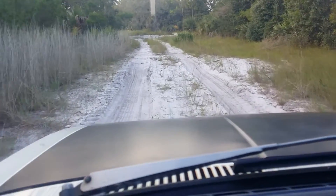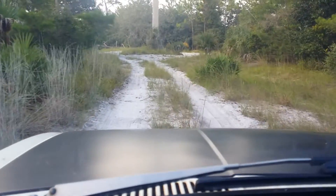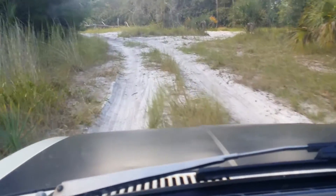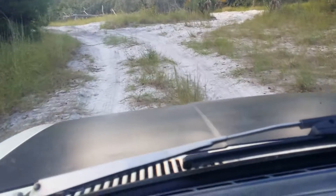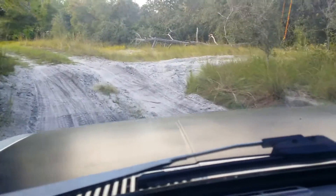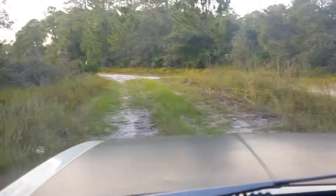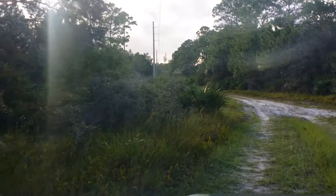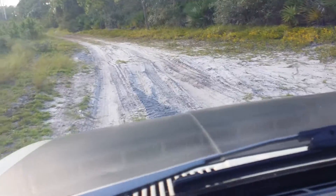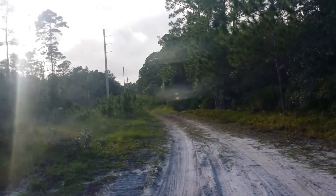All right, here we go — 1978 Toyota Hilux, two-wheel drive, 22r high output. She just creeps through it like it's nothing. I got those 3.07 gears in it, so that helps a lot — keeps it from spinning. It's a little rough here. It's a power line trail. We just went under it — you can see the power lines over there. She does pretty good. I'm more than happy with her; I'm in love with her.